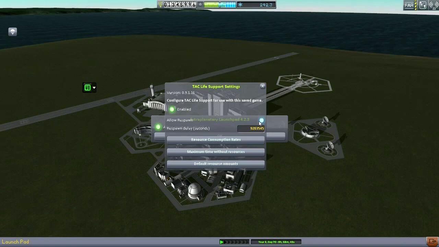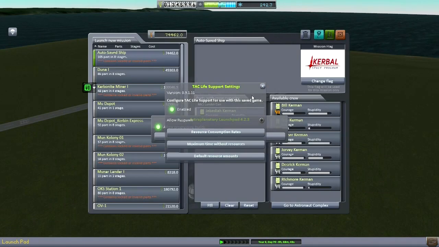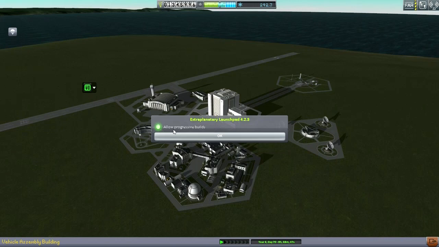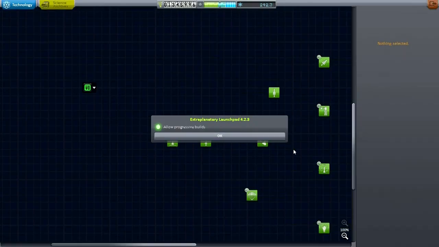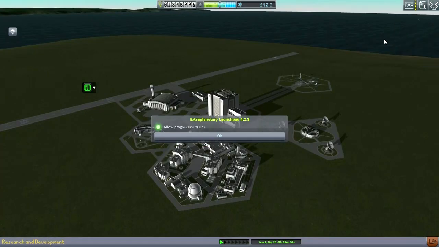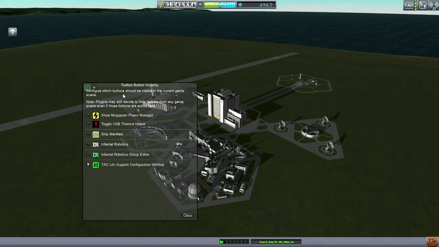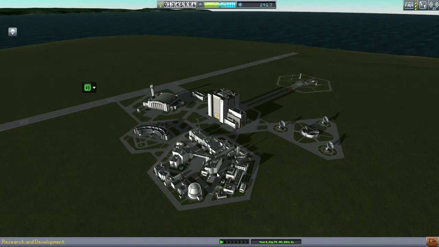This one, Tac Life Support, I use all the time. We are going to say no to allow respawn. Oh, it decided to bring up that window because that's behind it. Okay, anyway, but otherwise everything normal. Extraplanetary Launchpad. I have not used this before. I don't even know what allow progressive builds means. Okay, hold on. I didn't want to go there yet. Okay. Alright, I think that's it, is it? I'm surprised I'm not getting a tech tree warning here, actually, because we do have KSP Interstellar hiding somewhere, but okay.